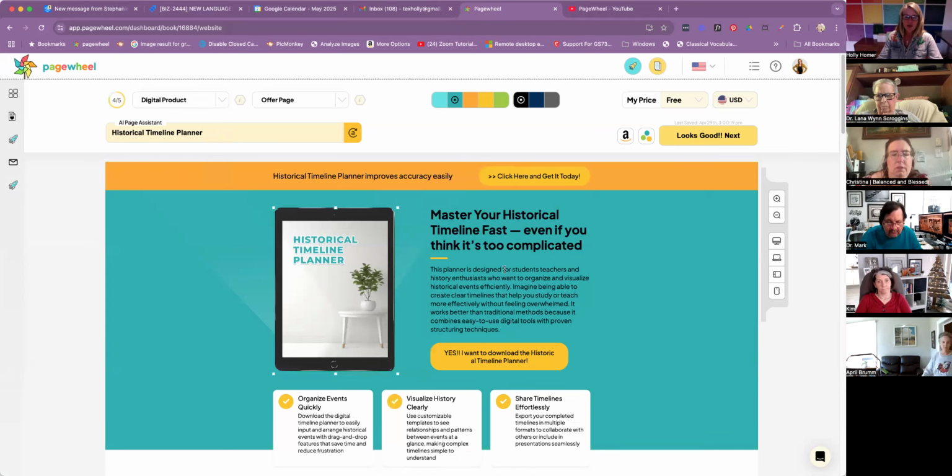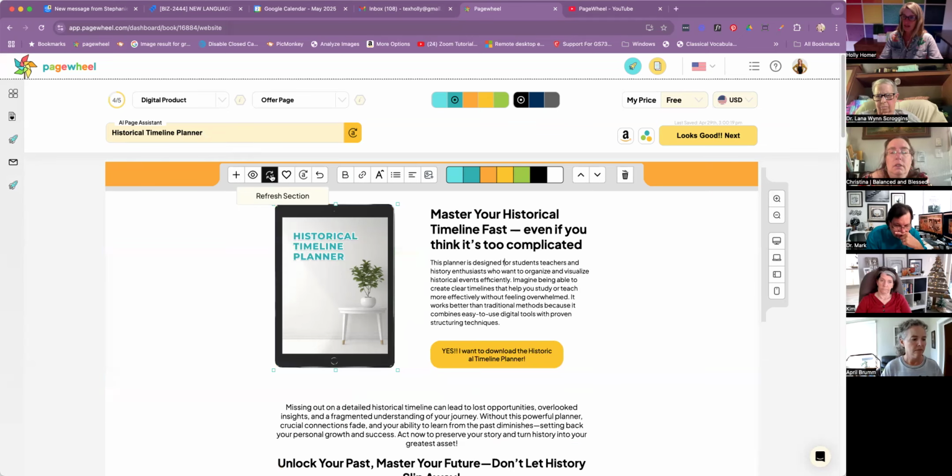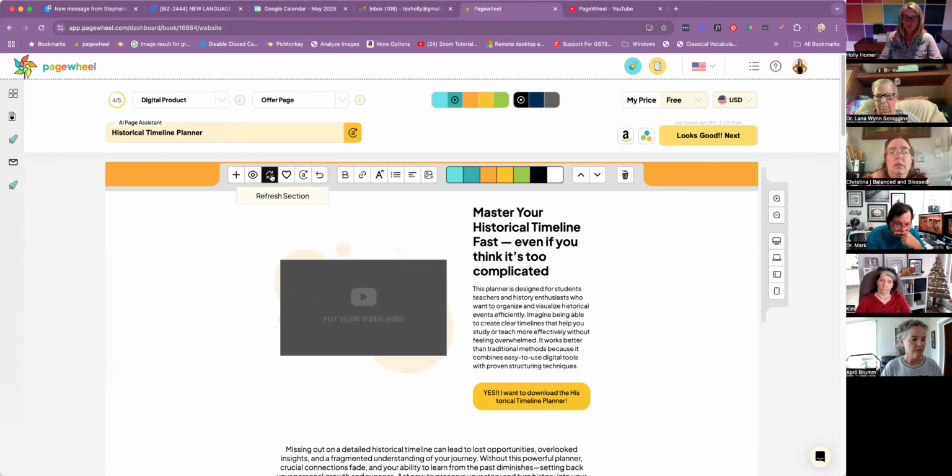You could run AI for just the section that's being edited. The other thing that I love about this is that you can also refresh the section to make it look different, but it's going to keep all the same language. Sometimes you have to go back.